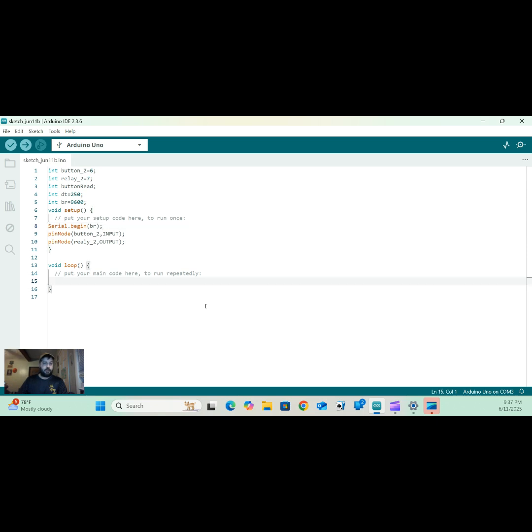Now let's come down here to the loop. Let's go ahead and read our button. So button underscore 2 read is going to be equal to, we're going to do a digital read, and that's going to be, we're going to read button 2.